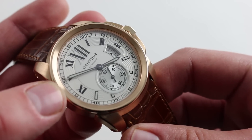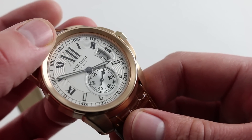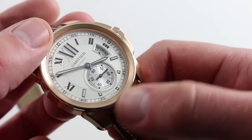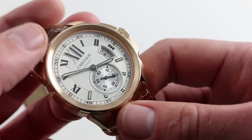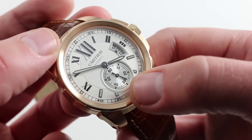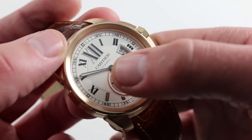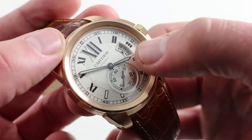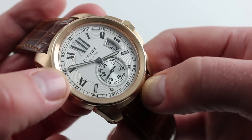The dial is beautifully made with traditional rose lathe guilloche, and features an applied stylized Roman numeral 12 at 12 o'clock — an upscale feature that wears well. Likewise there are applied indices at the bottom. It's almost like a modern-day California dial, alternating baton indices and stylized Cartier Roman numerals, with a railroad-style minutes track outboard and a sub-second display with its own inner minute track and chapter ring. The watch also features a triple date, such that when the minute hand is superimposed over the date, you can still tell the day by the preceding and succeeding date visible. And of course there is a Cartier secret signature — you can just see it on the Roman numeral 10.